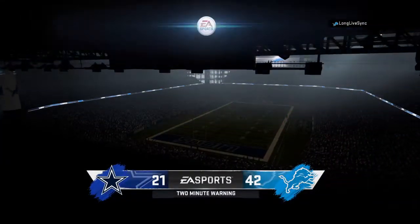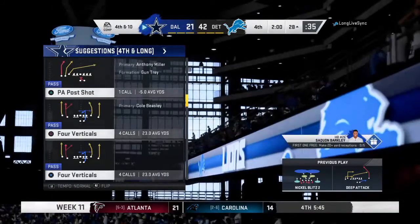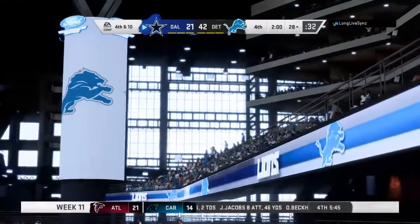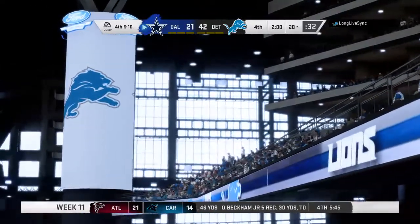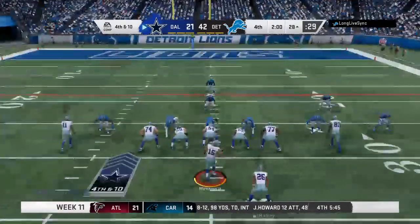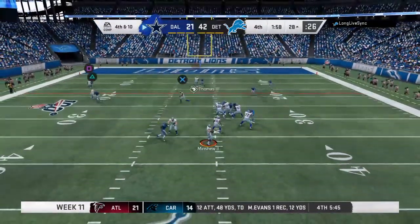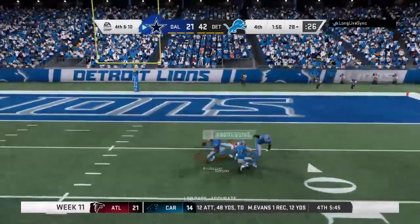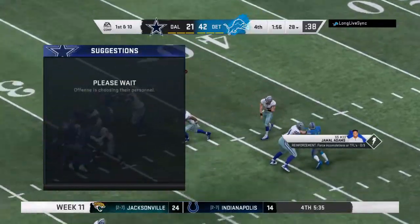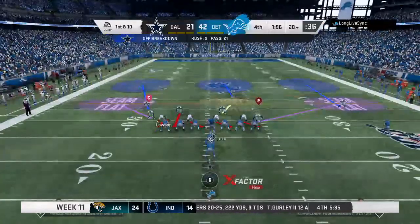Just 2 minutes remaining here in the 4th quarter of what has been a one-sided affair. So the Cowboys in possession of the football here as we get you reset. They come up on a 4th down situation with things not looking particularly rosy. Now they go for it on 4th, but this one is going to wind up incomplete. They had to go for it with such little time remaining, and the Lions will take over.